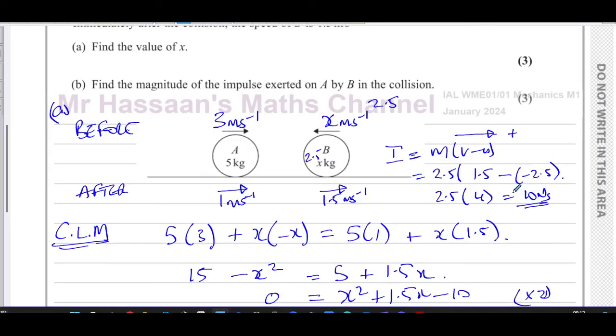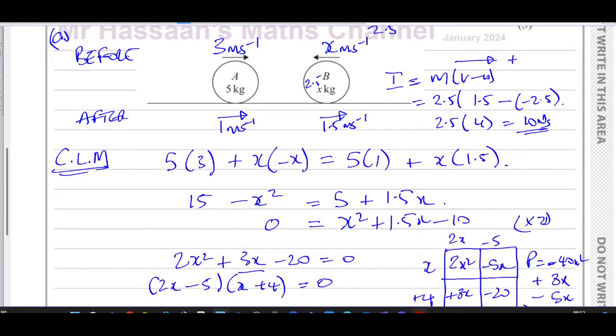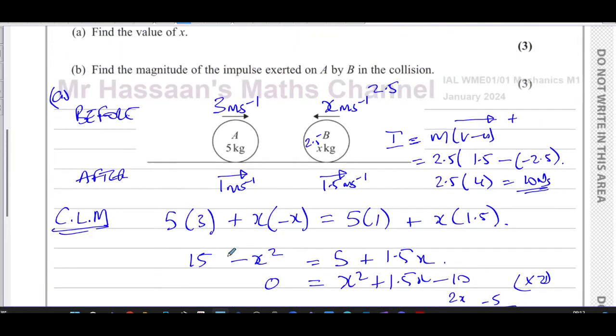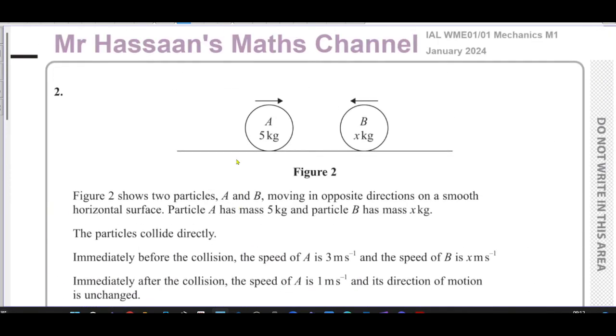We know that this is negative because this is the impulse for A, which gives a negative value. The magnitude of the impulse is therefore positive. It gives a negative value because this is the change in momentum of A, and the momentum of A acts in that direction because it slowed it down. What we found is the change of momentum of B, which acts in this direction because it changed its direction. It was going this way and it went that way. So there's the answer for question number two.